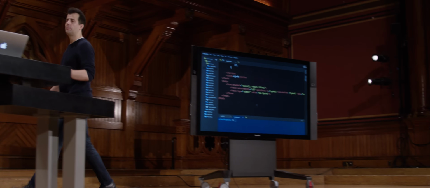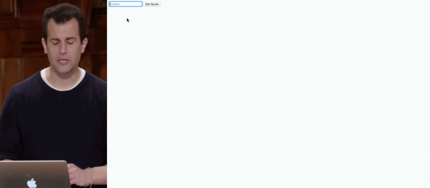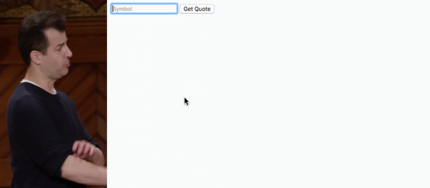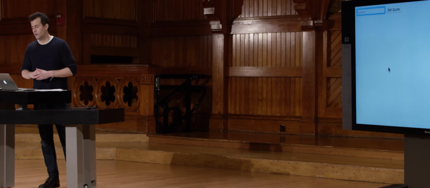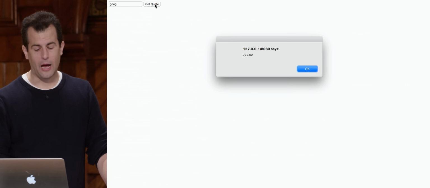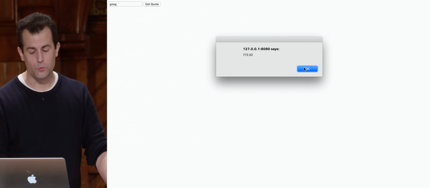So what does this page look like? If I go over to Ajax 0 and open this here, it's a very simple web page that simply has a text field with a placeholder that says symbol, and then an HTML input submit button that says get quote. But what I want this site to do is the following. If I type in GOOG for Google's stock ticker symbol, I want to know right now that it's worth $772.02.